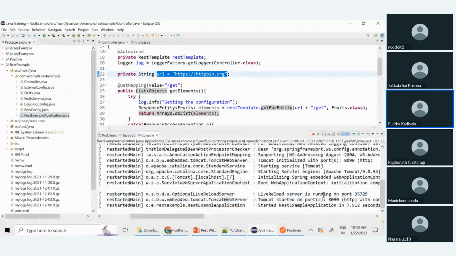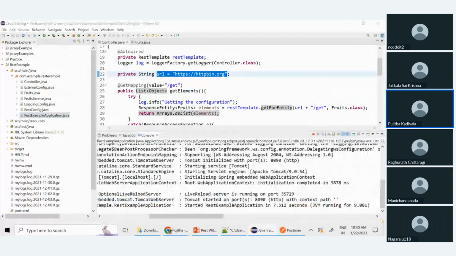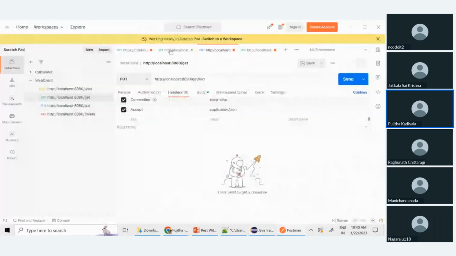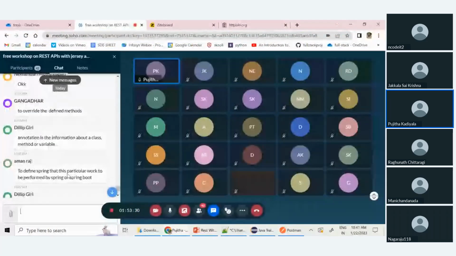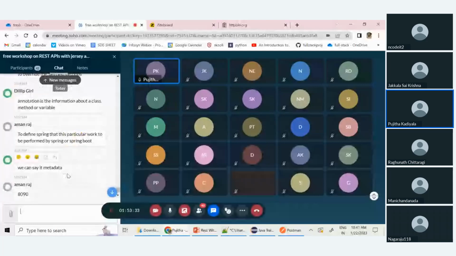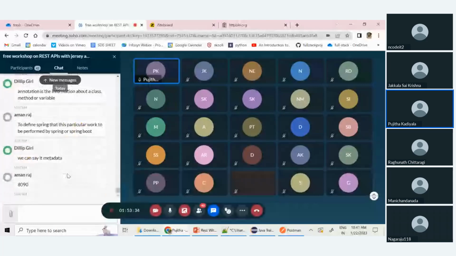Someone is asking something. It is Spring Boot, it is not Spring. You can say metadata, yeah, kind of.